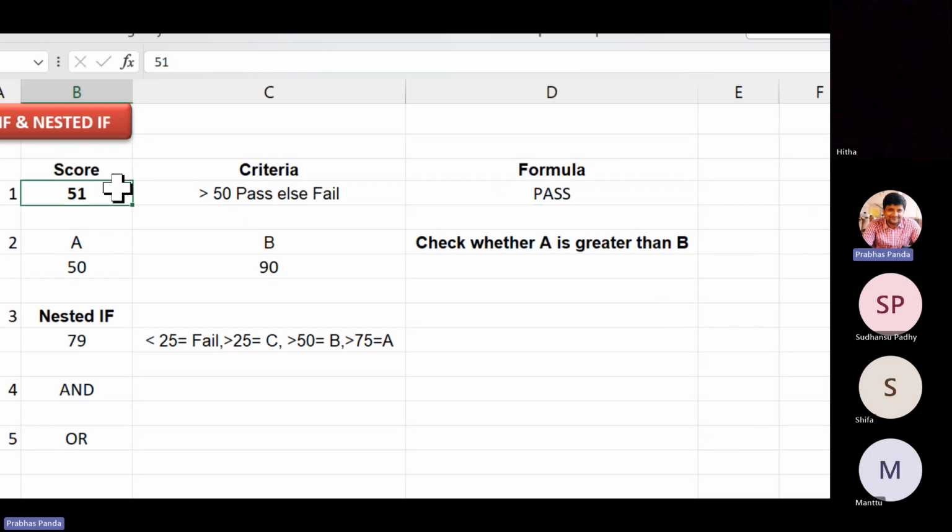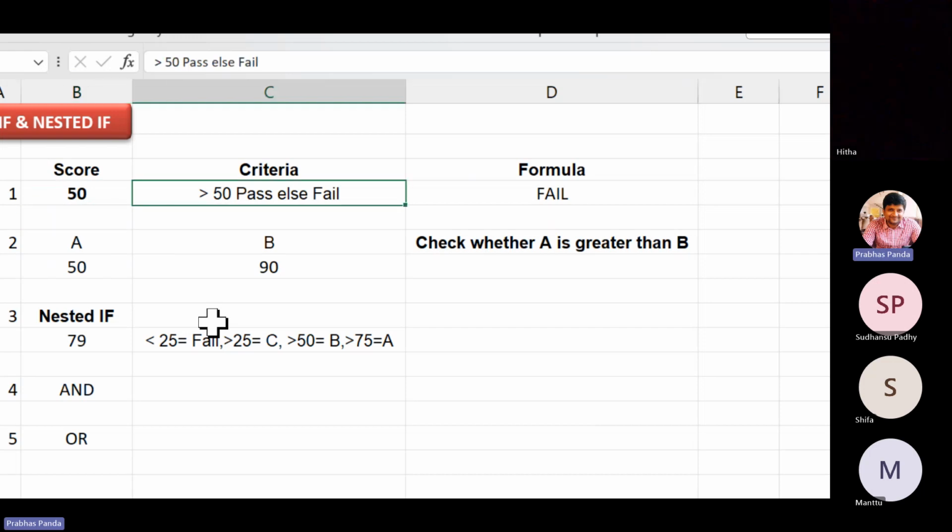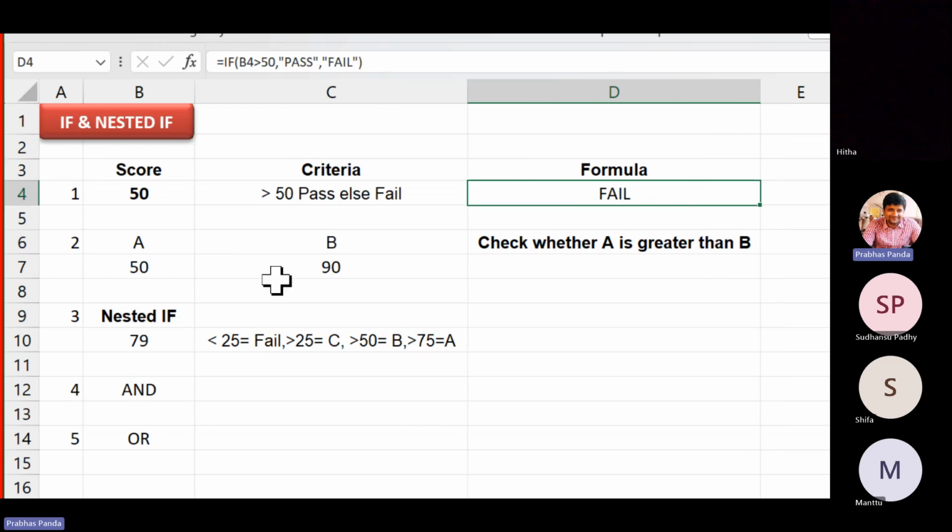Now, if I change the score to something less than 50, so 35, it is fail. If I input something more than 50, so 65, it shows me pass. What if I define 50? Does this show pass or fail? It shows fail. Why? Because the condition we have given is only greater than 50.